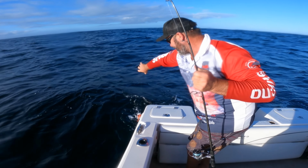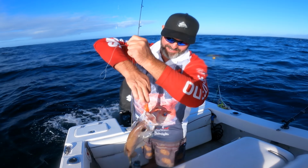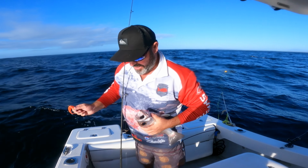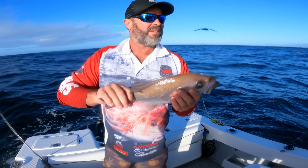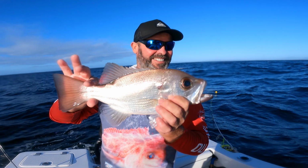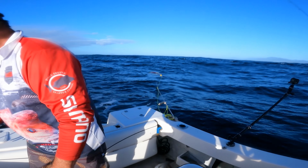Pearly, nice. He's going to go straight to steam. He's not going over. I wonder, there's no head shakes. Nice one, he's not about size, pearly. We'd like him a little bit bigger, but. One of your favourite fish, you reckon? Oh, they're beautiful. Nice pearly, beautiful. Give it a ride out too, mate.